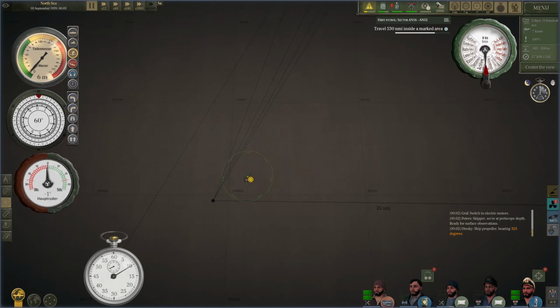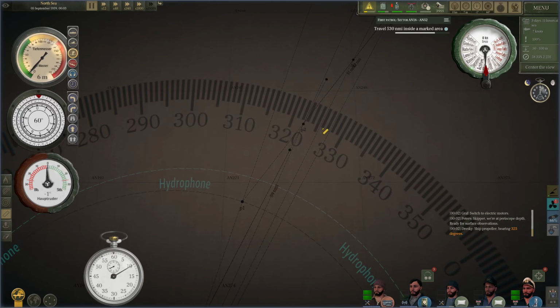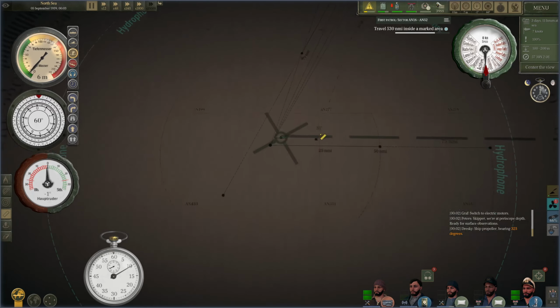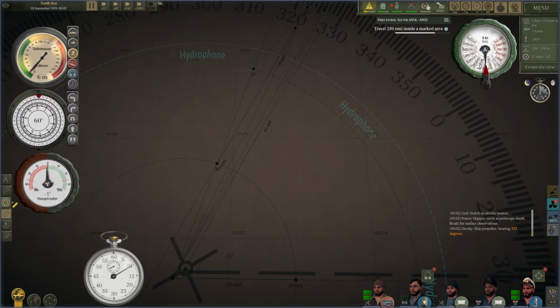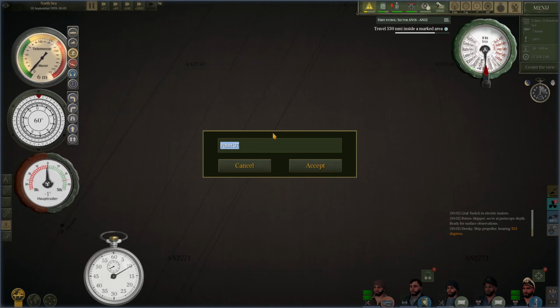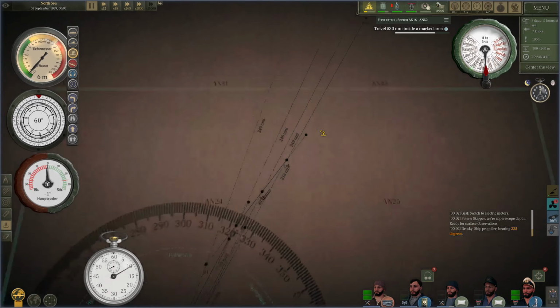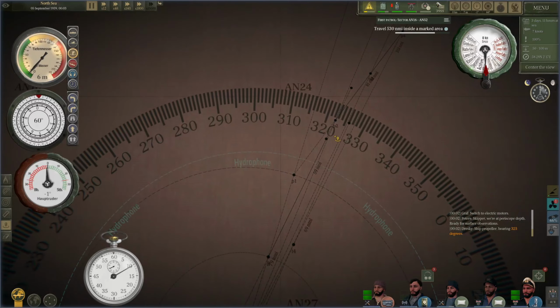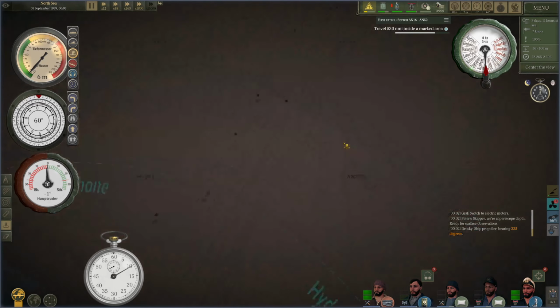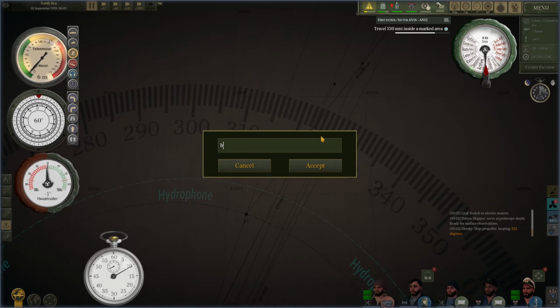So from here, we draw 326 to our sub. And that gives us intersection there. That is target at time 4. Because, yeah, let's get that's a 0.326. Yeah, that's bearing 4 actual.